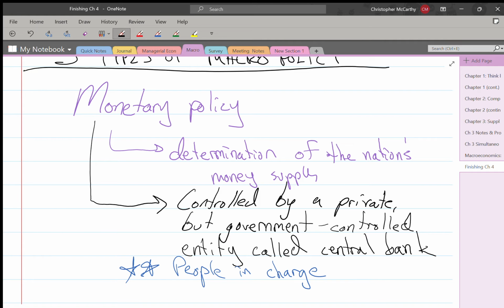So the central bank has a lot of different functions. The one that we're going to talk about right now is their determination, their control over the money supply. And really, that's somewhat of an antiquated notion. The video has it better. They really control or influence, right? Because you can't control something like this. They influence the base interest rate.